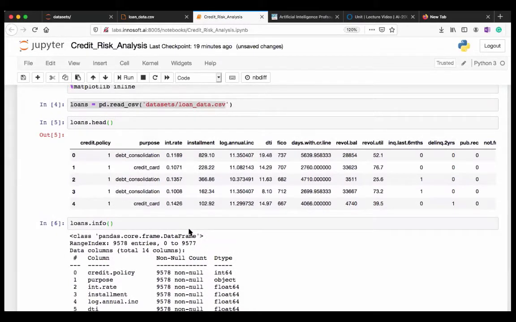So what we are going to do here is to build a model that will help us predict whether somebody is going to pay back a loan. The bank obviously makes money by issuing loans, and they want to ensure that whenever they decide to give somebody a loan, they have a higher probability of getting back the capital or the principal and some form of profit in terms of interest.